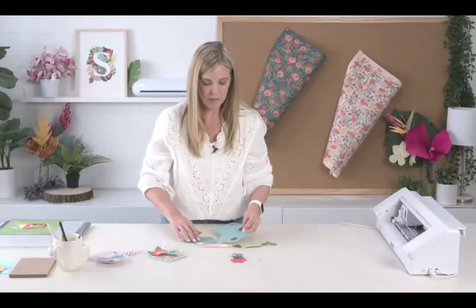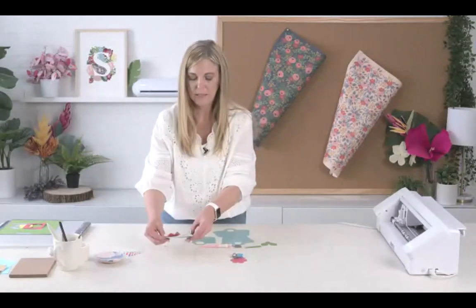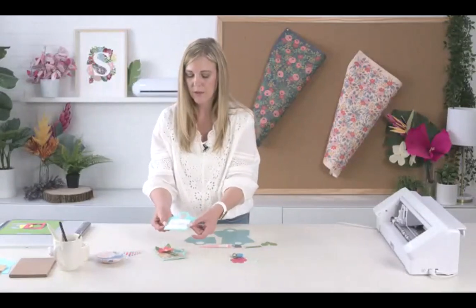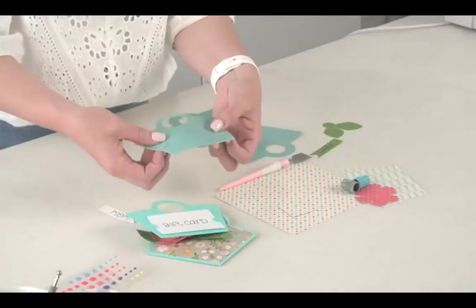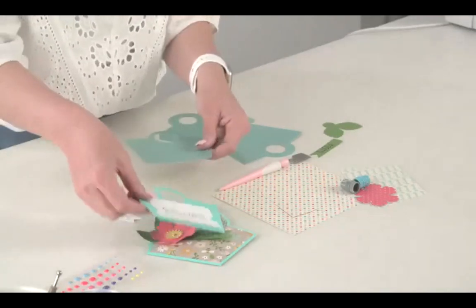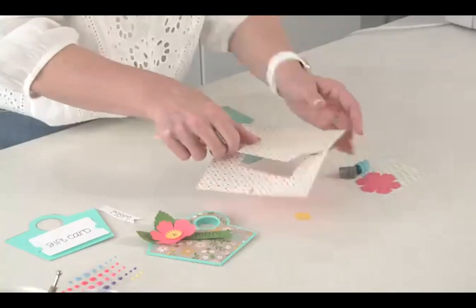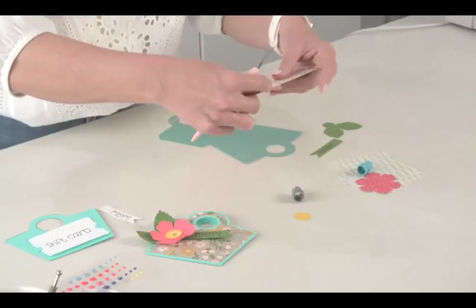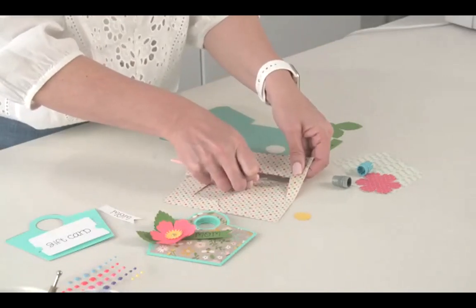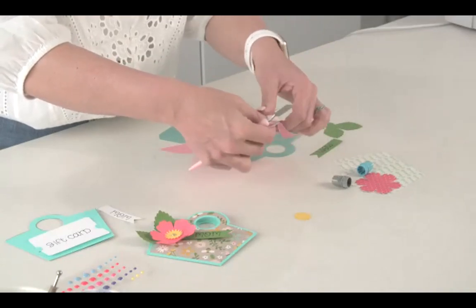Here's our card base and our insert, and the little insert has little notches in it that are perfectly spaced to hold a gift card. So that cut out perfectly for us, and I've added little round circles to the corners so that they don't tear, which is really nice. So let's just have a couple pieces here we need to pull apart still. But I probably should have had my blade just a tiny bit deeper on that, but it's coming away cleanly, so we're all right.